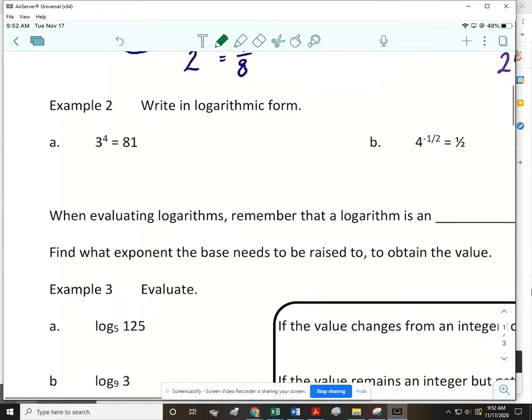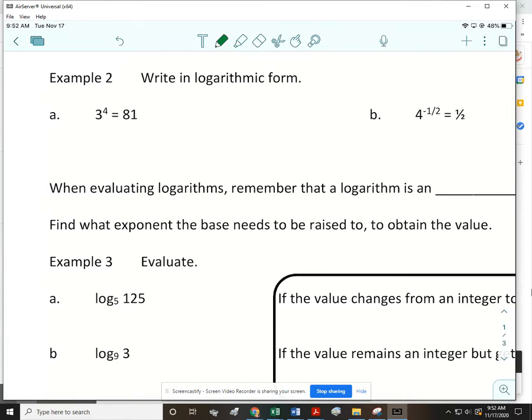All right. Then for example 2, we're going to do the opposite. We have it in exponential form. We are going to write it in logarithmic form. So when you write in logarithmic form, you start with the word log. And we can still do the loop. So we're starting with the base. So the big base becomes the little base of the logarithm, log base 3 of 81 equals 4. And don't forget, a logarithm is an exponent, so the logarithm is always equal to the exponent, always.